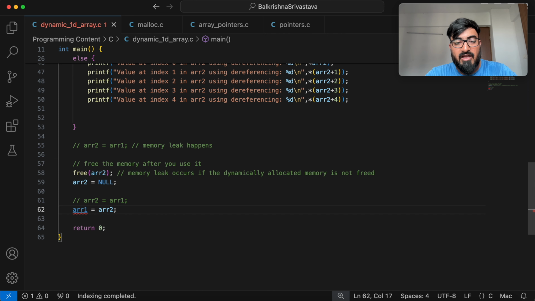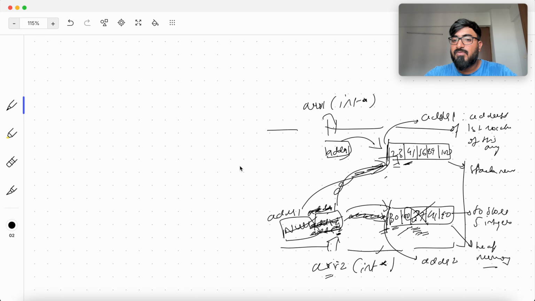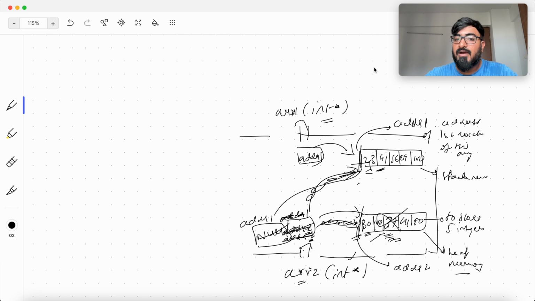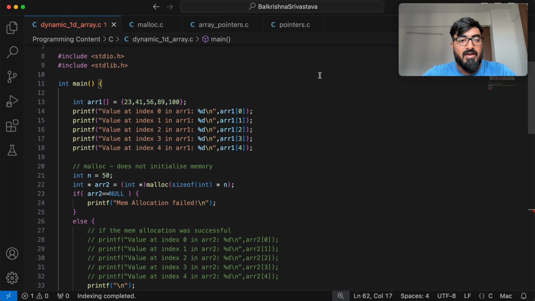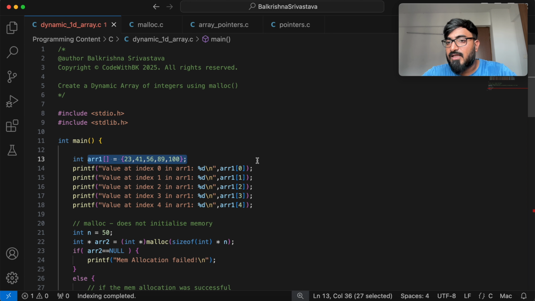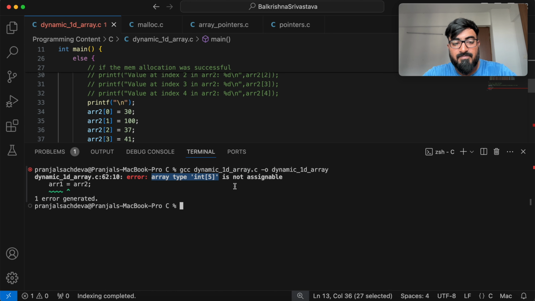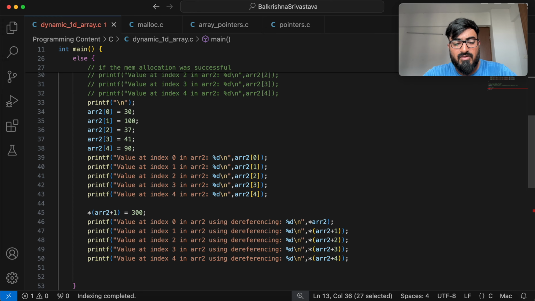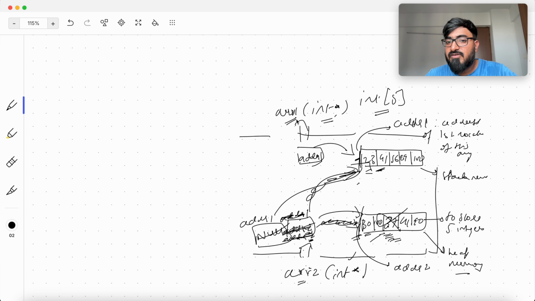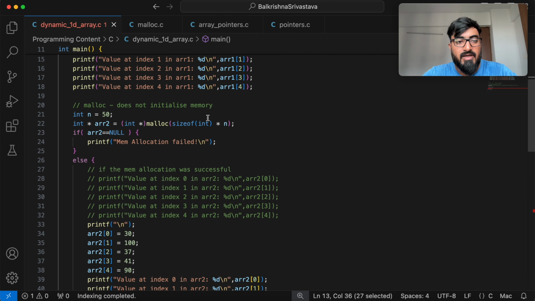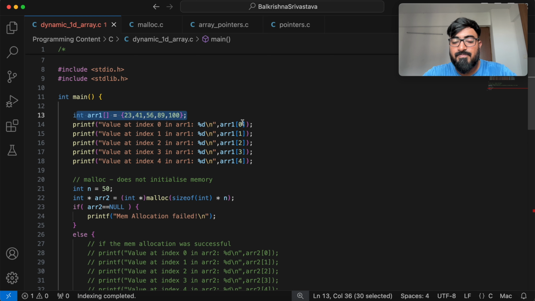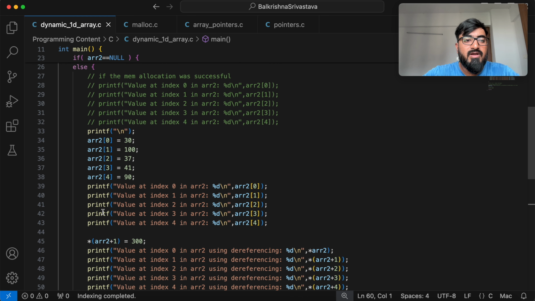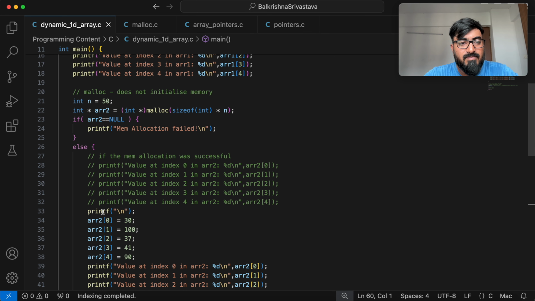And if you have watched my array pointers video, this is an integer pointer, but its type is int, or whatever be the size. It is an int pointer, but it can only point to the array that it was given when you did something like this. That's what it says in the output as well. So you cannot reset this array pointer that was used to create an array.